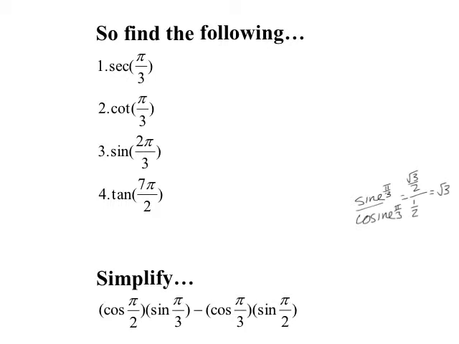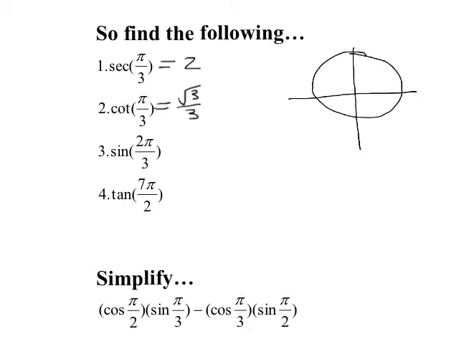All right, let's try another one. Let's get rid of some of this stuff here. So let's look at sine of 2 pi over 3. Let's go to the unit circle again. 2 pi over 3 is over here somewhere. The coordinates for that location at 2 pi over 3 are going to be 1/2, root 3 over 2, but because we're in the second quadrant, it'd be negative 1/2. So what's the sine of 2 pi over 3? Well, that's the y-coordinate, so it's just root 3 over 2. Just like that.